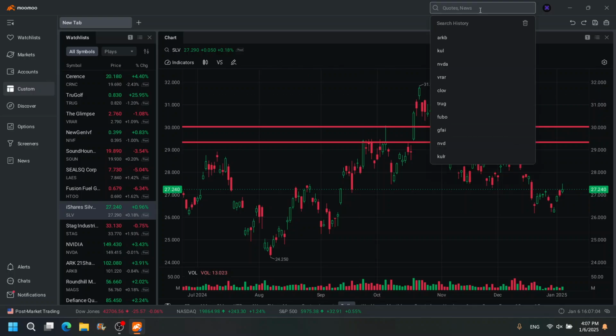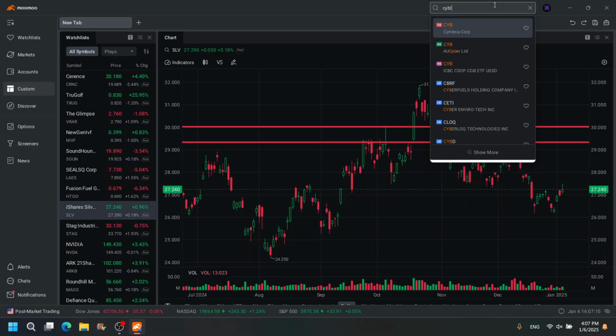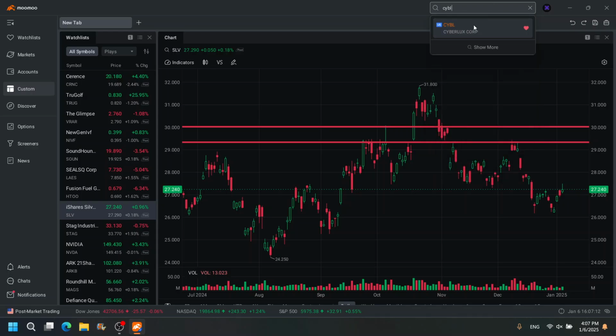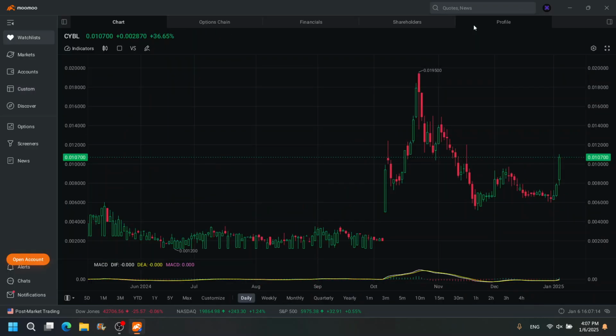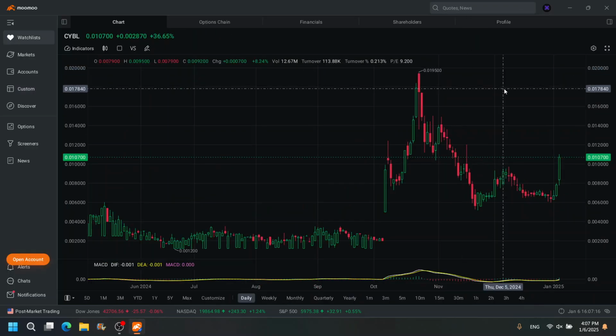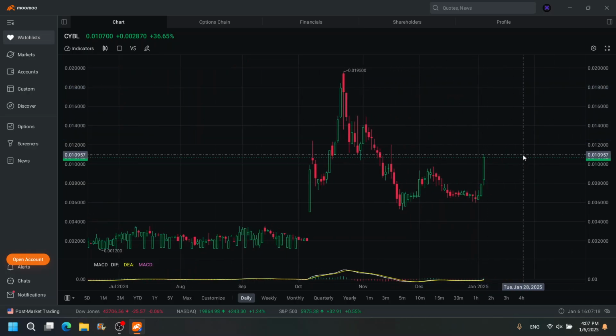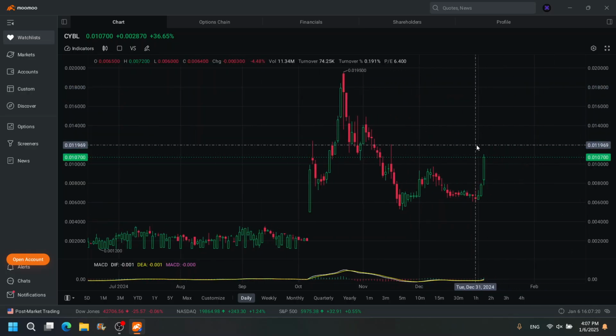So you go up here to the search bar and you can just start looking up stocks, whatever they may be. In this case, we're going to look up CYBL, because that one and AITX have made people a lot of money just to start the year. So CYBL stock, whoever jumped in under a penny, they're in the green. If you bought in with me, you're up over 50% at this point. We're waiting to see if we can make that 100%, and then we'll take our profit and have a good laugh because we just made 10K in the first week of trading.